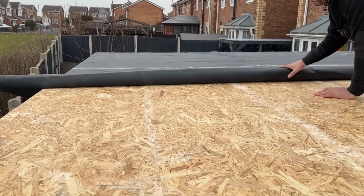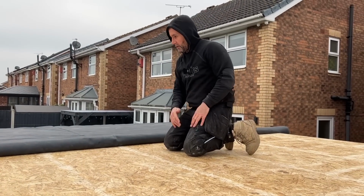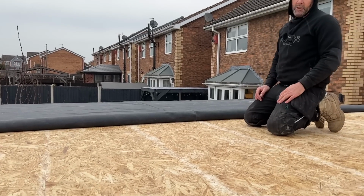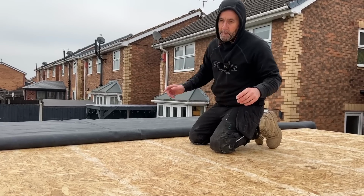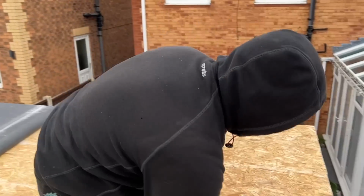Now, the weight of the rubber will hold it in place. You don't have to worry about getting to that side and you find you cut it and you've got some roof showing, because it's heavy, so the weight's going to hold it. Right. That's rolled back. I'm going to get that glued sharpish. We'll get Davey up, we'll get Jen on brush, I'll glue it, we'll get that glued, and then even if it rains, it don't matter anymore. Right, it's a water-based glue.